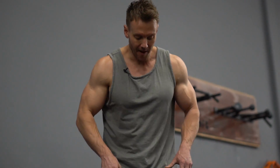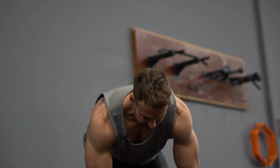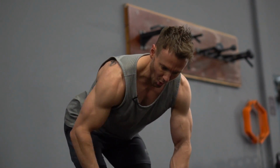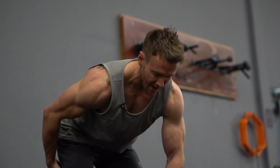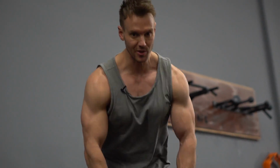So in this instance, 2 seconds down, I'm not simply just flexing at the waist, dropping the weights, and then trying to pull them back up. I'm really letting the muscle control and dictate that speed I'm going down. I'm gonna pause for an isometric hold in the muscle, and then exhale and slowly, concentrically pull that weight back up. It's a very different feeling than simply just doing the exercise. So give this one a try. Barbell curls, chest press, chin ups, any number of exercises. Incorporate a 2-2-2 tempo and see how that feels.